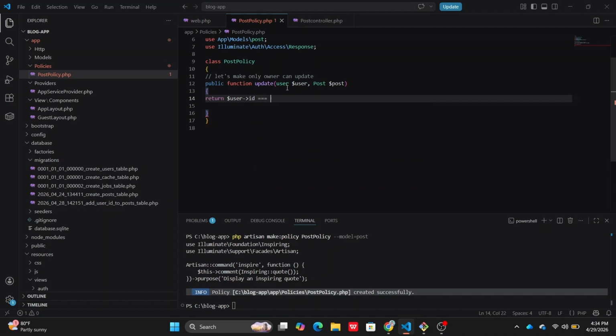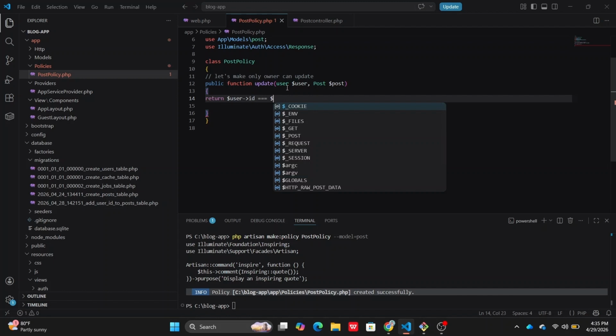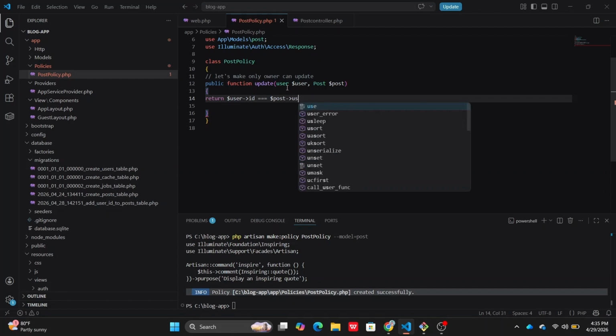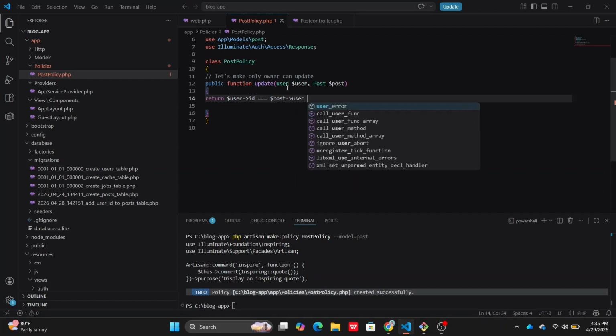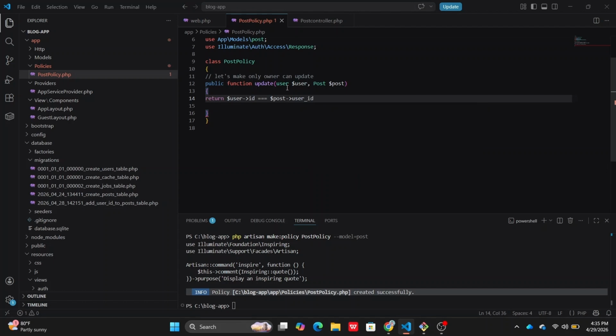That means when you say $user, it is the currently logged in user, and $post represents the post being processed. So when we say return user ID, post user ID, this compares the logged in user ID versus the post owner ID. So if they match, they will allow. If not, they will deny.